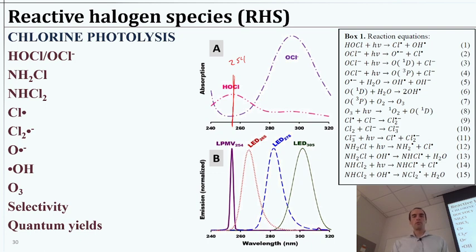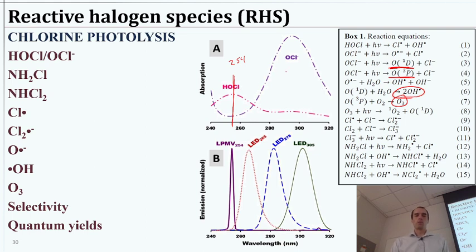But it turns out that if we shift the wavelength a bit and start getting a little more of the OCl minus involved, we can create this oxygen singlet that we mentioned earlier, which can then react with water to form, well, one, we could form hydroxyl radicals directly, but we can also actually end up forming ozone by reaction with this version, the O3P. So we end up forming ozone in some cases for our system. And then the ozone can be reactive and potentially could also form some OH minus.